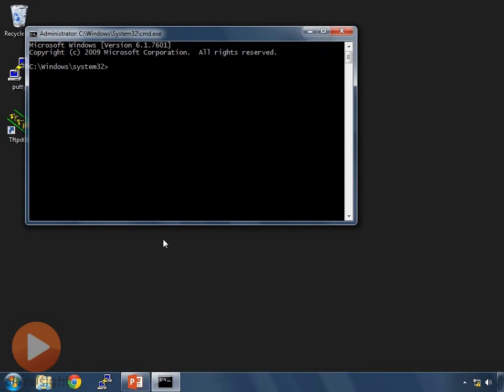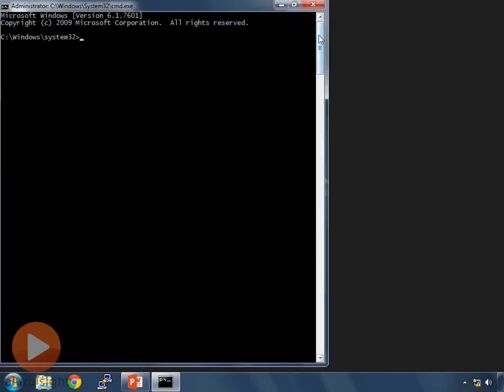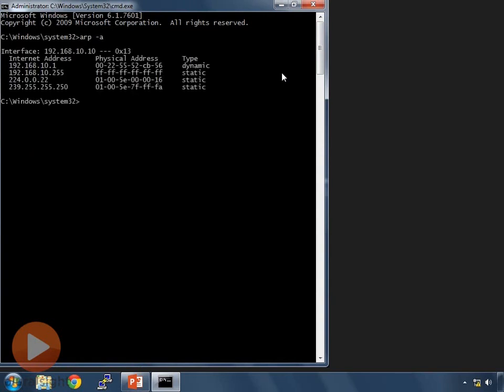Ross, what the heck's an ARP cache? Well, an ARP cache is the location where we store the MAC address to IP address association. To view it, I issue the command arp -a. I do not need administrator privileges to view my ARP table. However, the ARP table or ARP cache is temporary. It only lasts for 90 seconds to 3 minutes or so.